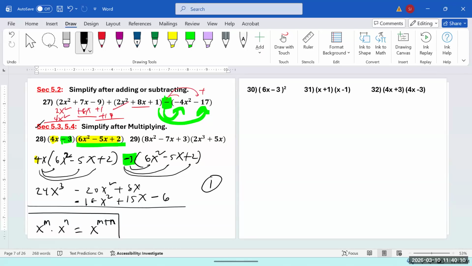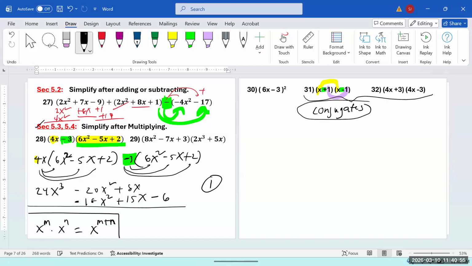Now in 31 and 32, you can do the same thing, but you don't have to. To save you time, you observe that we have the same two bases. We have x and 1, x and 1. So in the first one, we have the same x, and in the second, we have the same 1. The only difference is the middle sign. One of them is positive, one of them is negative. So what do you call them? Do you remember? Difference of perfect squares. So we have two conjugates.